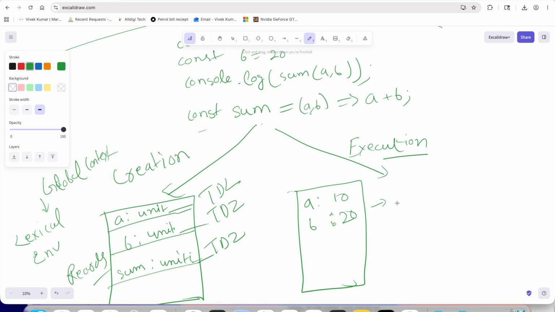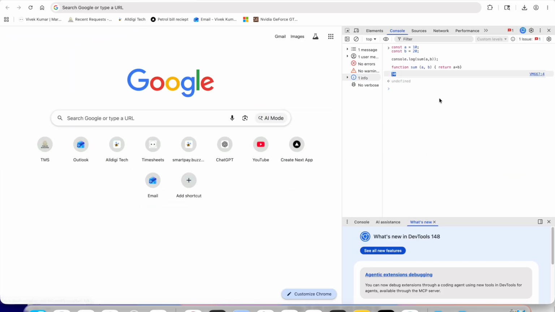So what will happen? It will again get reference error: sum is not defined, right? So let's try it out.